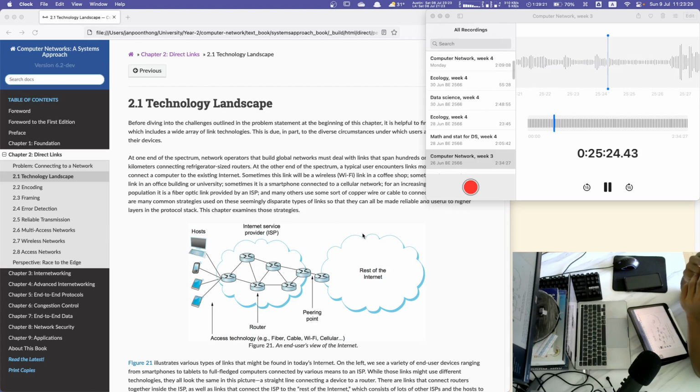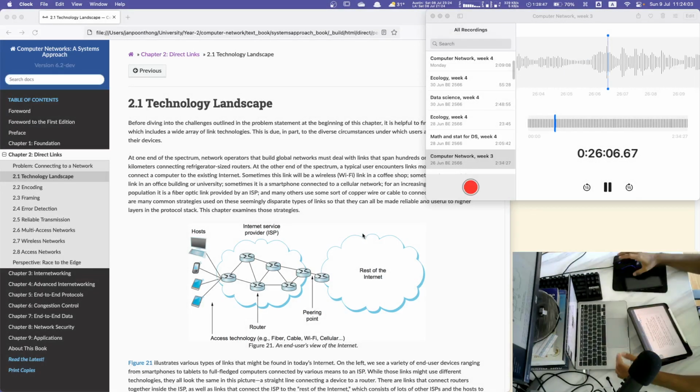In figure 2.1, the links all look alike, because a network architecture is meant to provide a common abstraction of a complex network and links. That means by looking at this you think it's very easy. This link may be fiber cable, this link Wi-Fi, this link something else, but all look alike. Why? Because this picture is an abstraction. It hides the complex network connection from the user. So the whole link looks the same because it's a common abstraction of network connection.